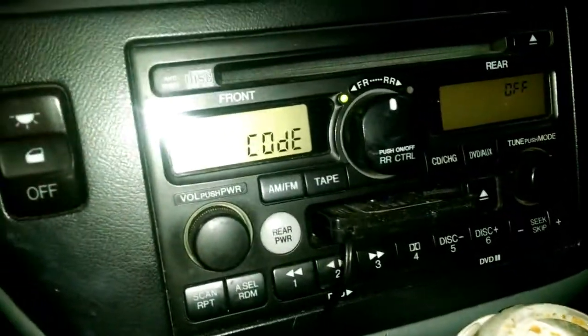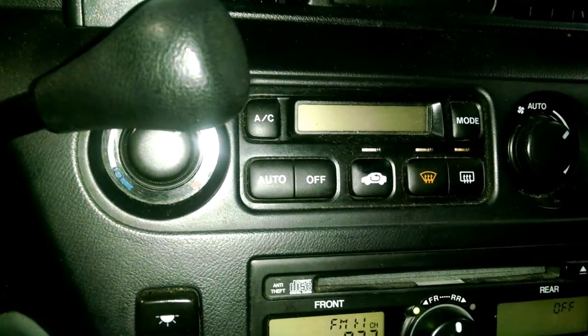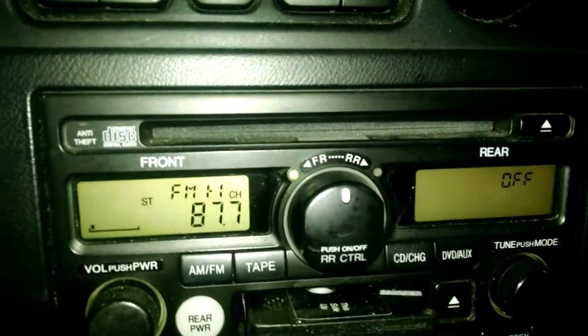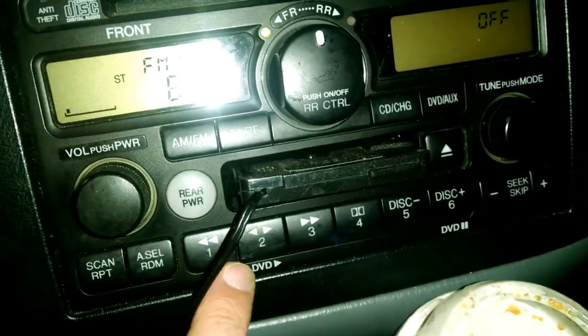Okay, now remember, you got to have your radio code, or you're not going to have radio since you unhooked the radio. So I'll put the keys in here. Now you see when I turn it on, it asks for a code. Luckily I know mine. So what you do is, if it says it's like 23145 or something, you would do that down here. So 23415. So you just type whatever the code is right there.